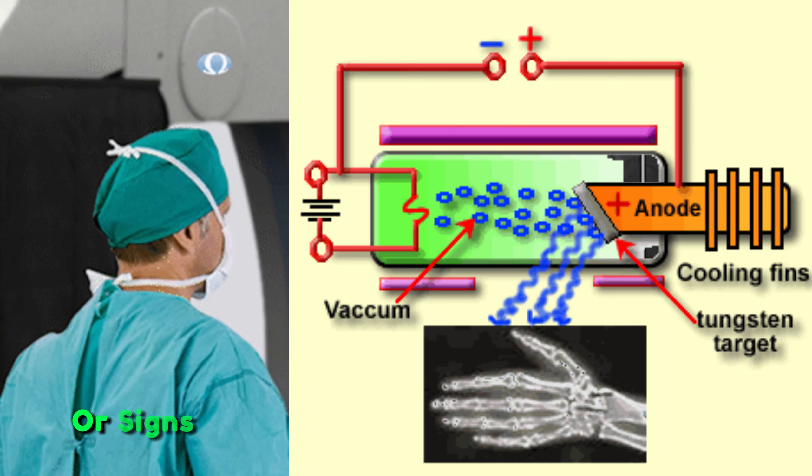If there are issues with image quality such as artifacts, inconsistencies, or low contrast, investigate the possible causes. This may involve checking exposure parameters, image receptor calibration, or processing settings.